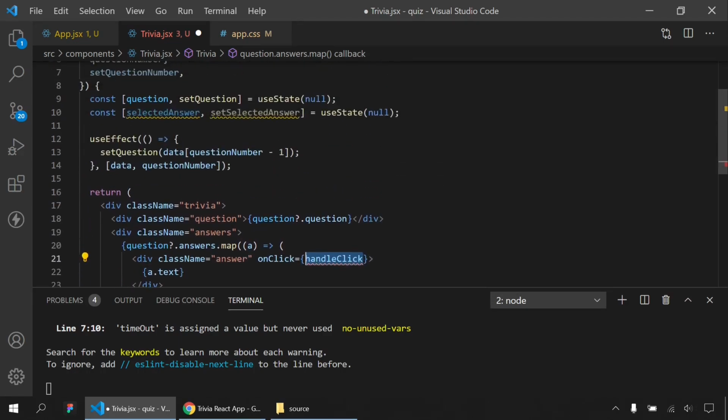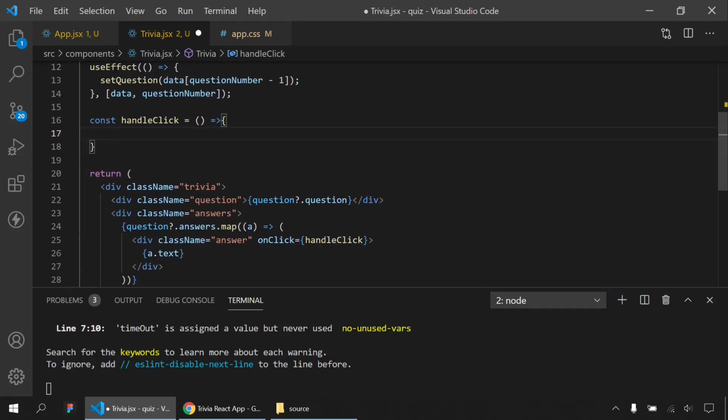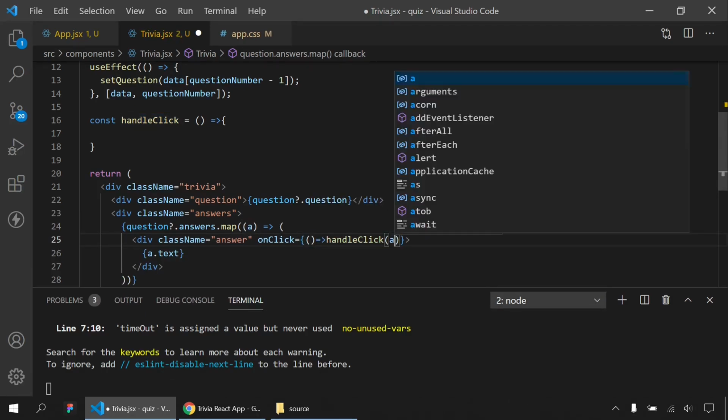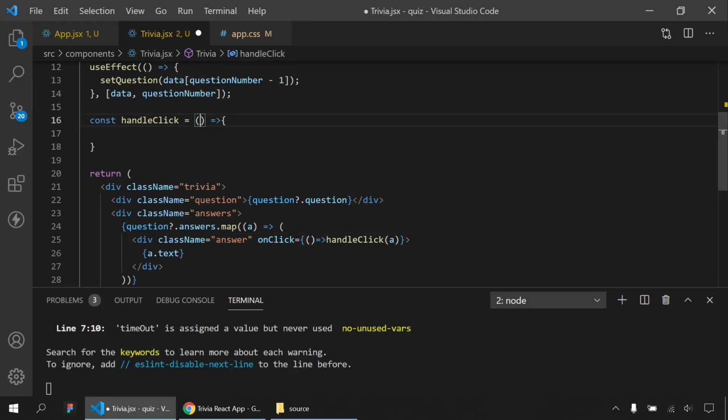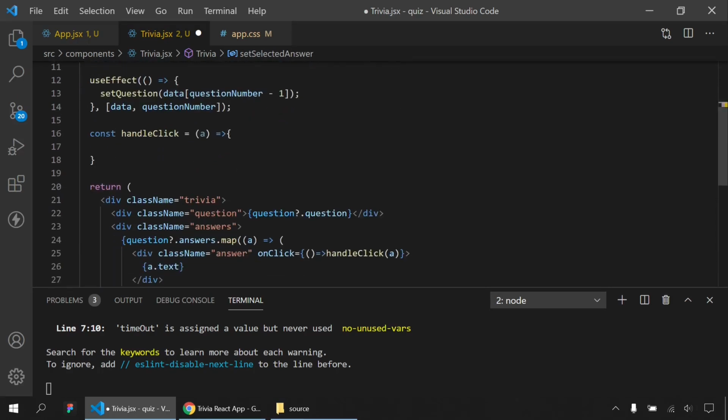I will copy this, and here let's create this function, const handleClick and an arrow function. Of course we should take here this answer, so I will create the function first and pass this answer. Okay, so what am I gonna do with this answer? Firstly, I'm gonna update my selected answer. It's gonna be this A.